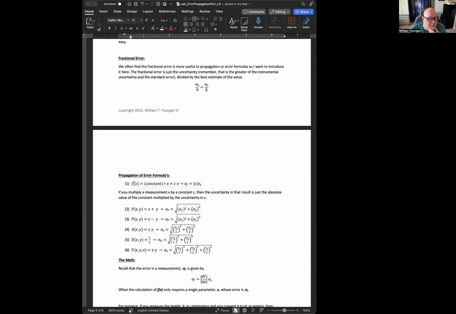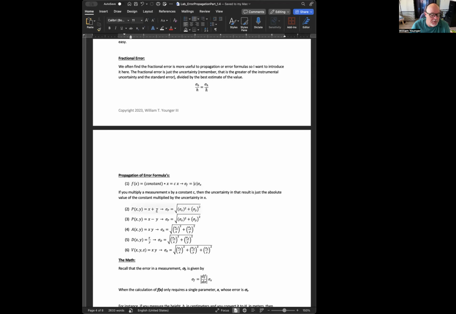So for instance, let's say you're converting a unit. You obviously have measured a value x, and let's say it's in centimeters and you want to convert it to meters. Then f of x could be just the multiplication of x, which is in centimeters, by 1 meter divided by 100 centimeters. So the c should be 1 meter divided by 100 centimeters. That's an example of error propagation. So you want to know, well, what is it? And hopefully this one makes perfect sense. It's just that 1 over 100 times the uncertainty in the centimeter mark. So it's literally just converting the uncertainty, which was in centimeters, to uncertainty in meters.